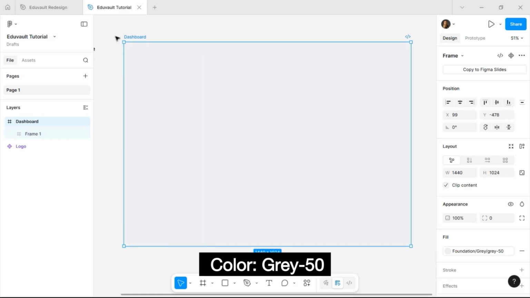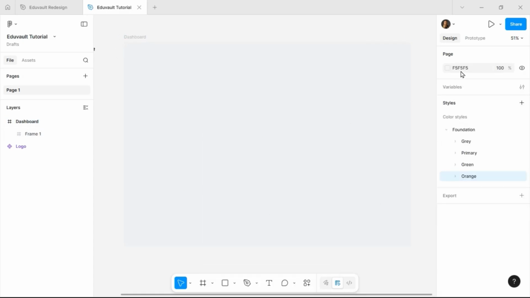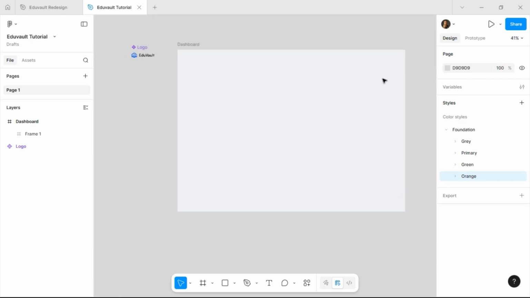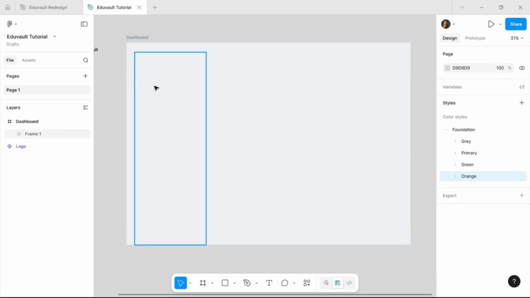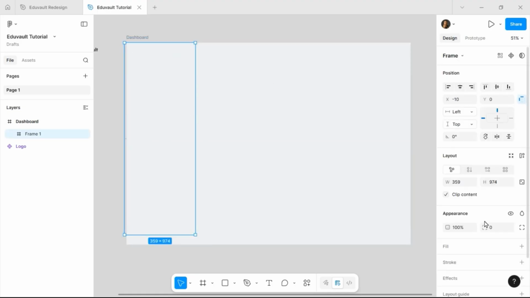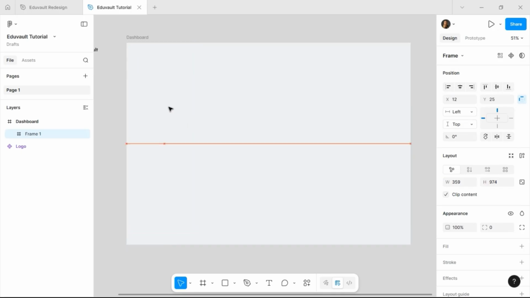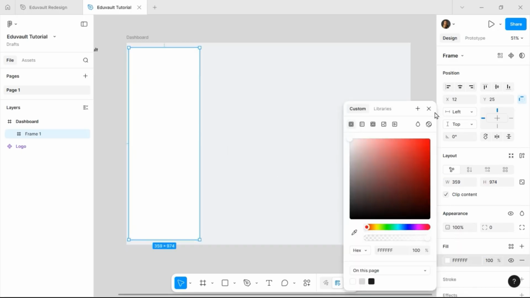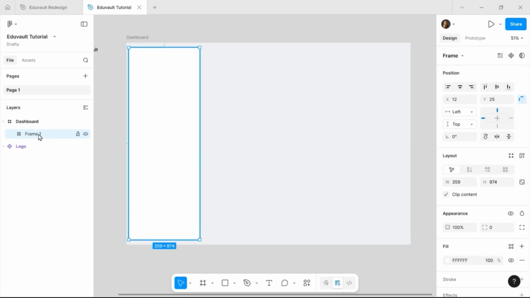And this is close to what we have there. Let me change the page color to D9099 and see. Okay, I think D9099 works better, so we can actually see what we are doing. And then I'm just going to change this. For now, we're going to add a white fill to this so we can actually see that we're creating a sidebar.